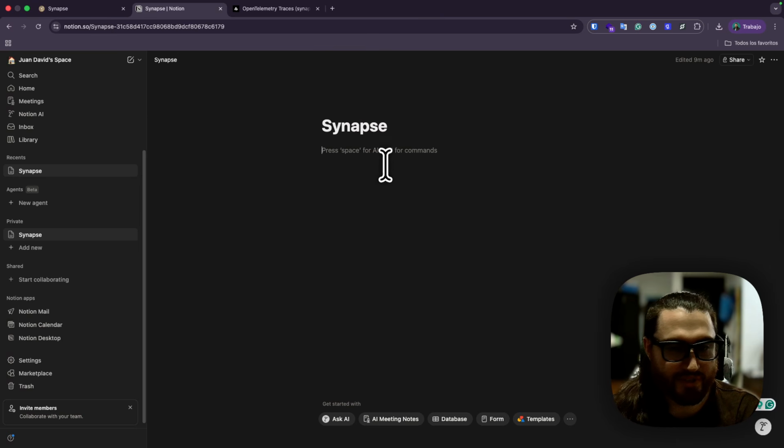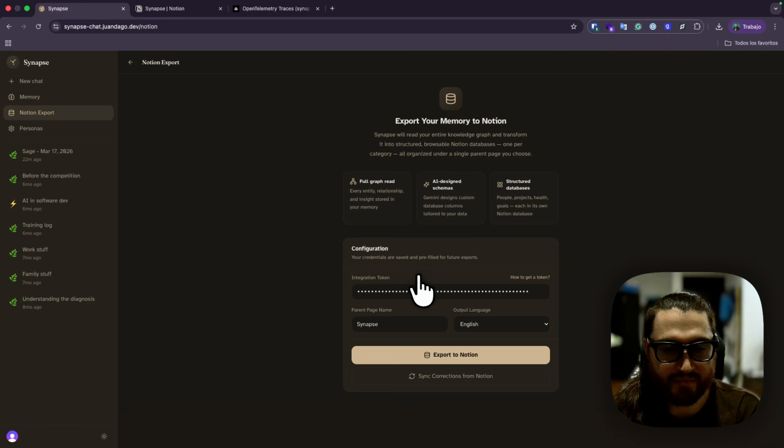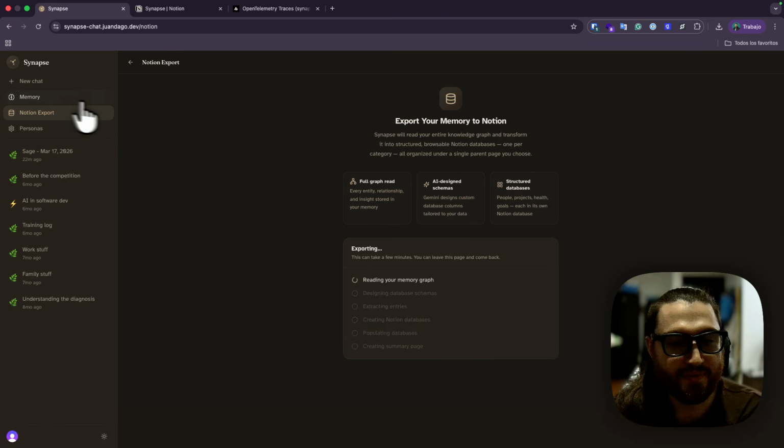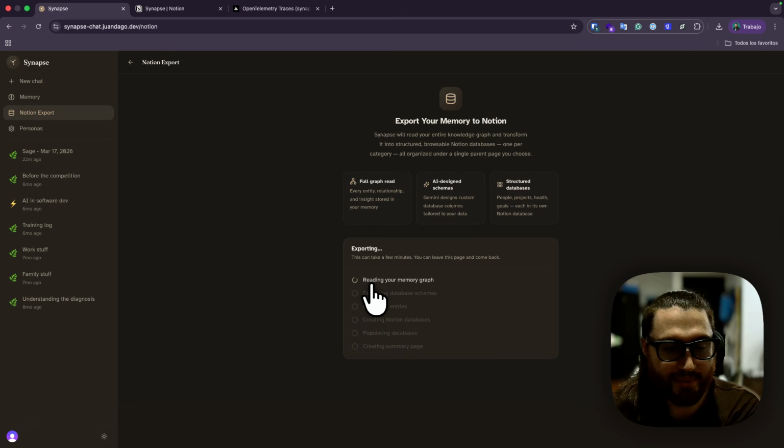So here I have, for the demo, an empty page, and the integration will basically export and analyze the whole graph, and start running a pipeline. So here is the magic. This will understand the whole graph, each node, each concept, and it will design a database structure, multiple database structures, that fit your content.